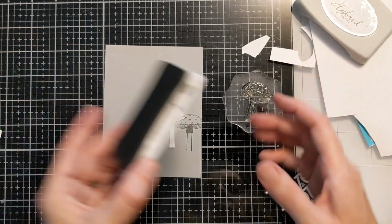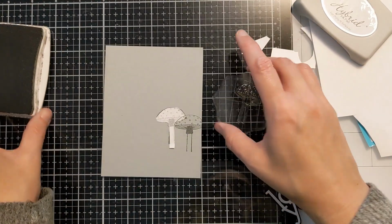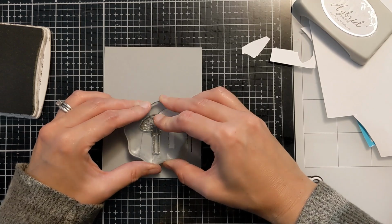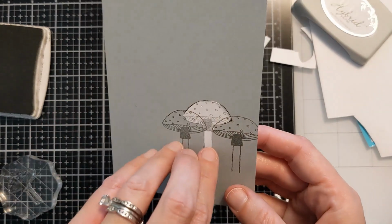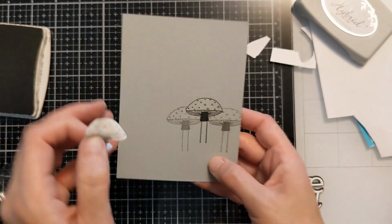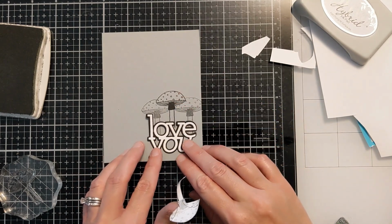So here I'm coming in with a gray ink. I don't have a lot of neutral dye inks. I think I need to get more of those. This is, I think, a Nuvo hybrid that I have in my stash. But I did the ones on either side in gray and the one in the center in black. And I'm kind of just winging it. I wasn't really sure what I was going to do.